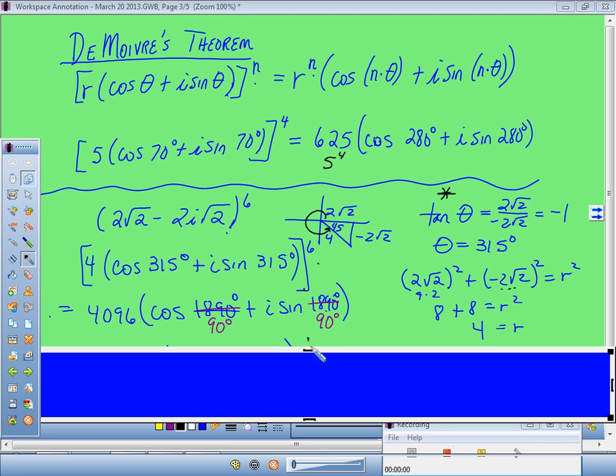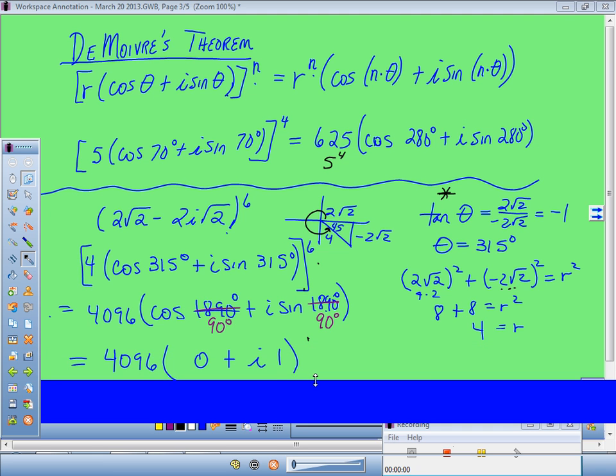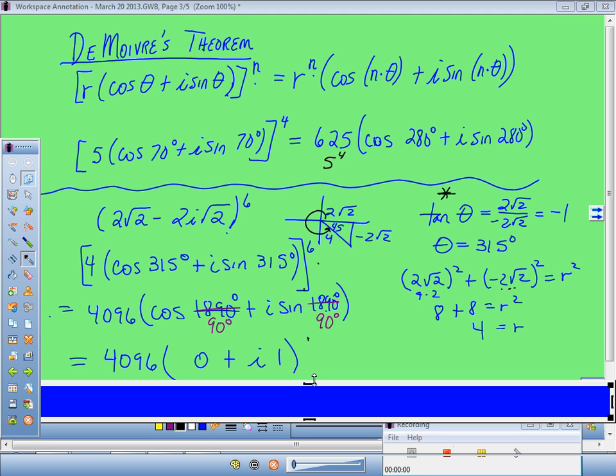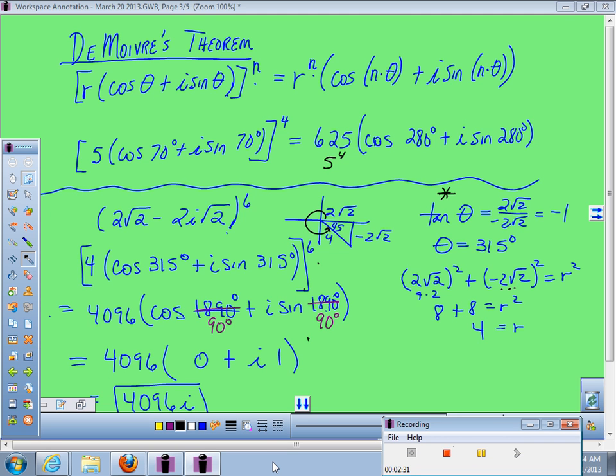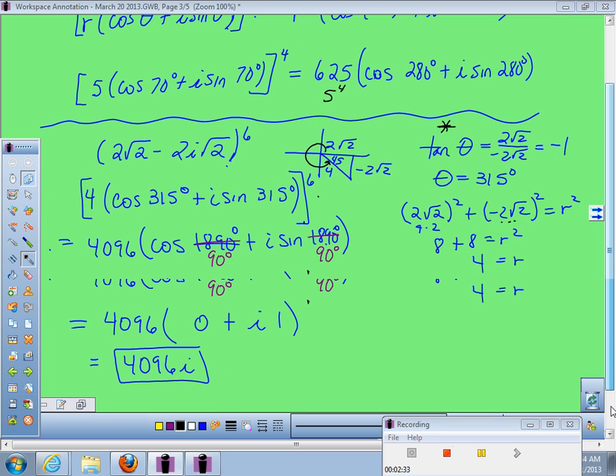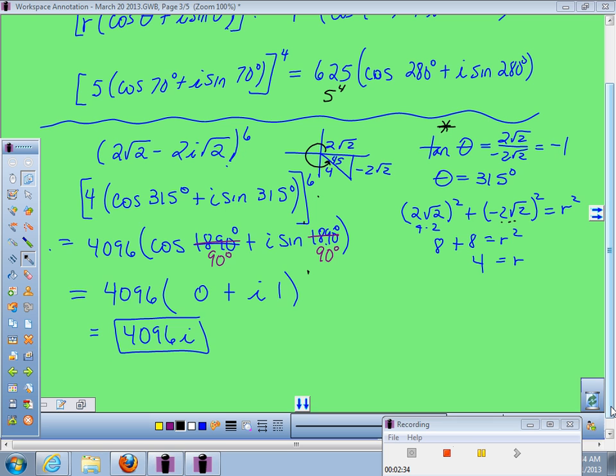Don't assume that means you can take the last two digits on every number, and that's what you should use. This one just turned out that way. So in reality, we just need to know what's the cosine of 90 degrees and the sine of 90 degrees. Two easy special angle values. Cosine of 90 is 0, sine of 90 is 1. So I have 0 plus 1i with a 4096 out front. If we distribute the 4096, you just end up with 4096i. And you have taken that number to the 6th power.